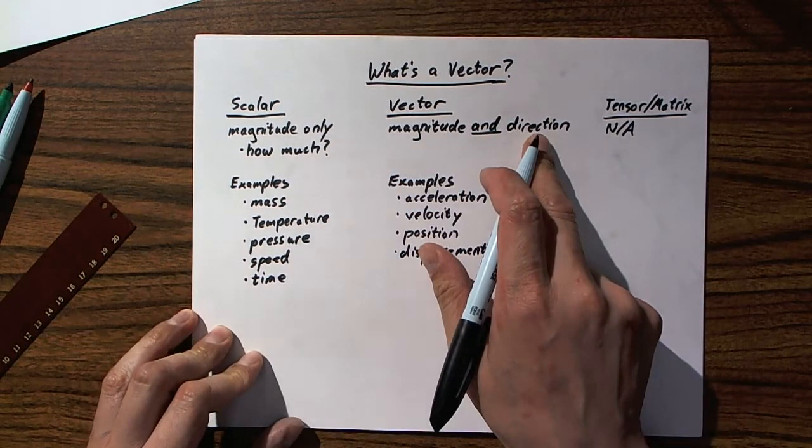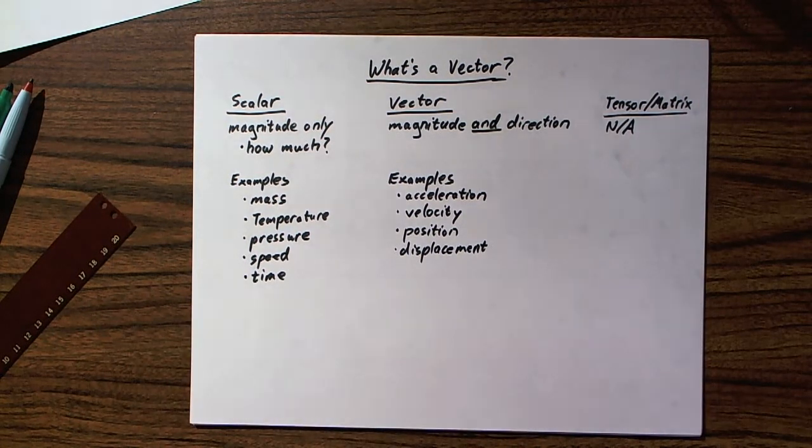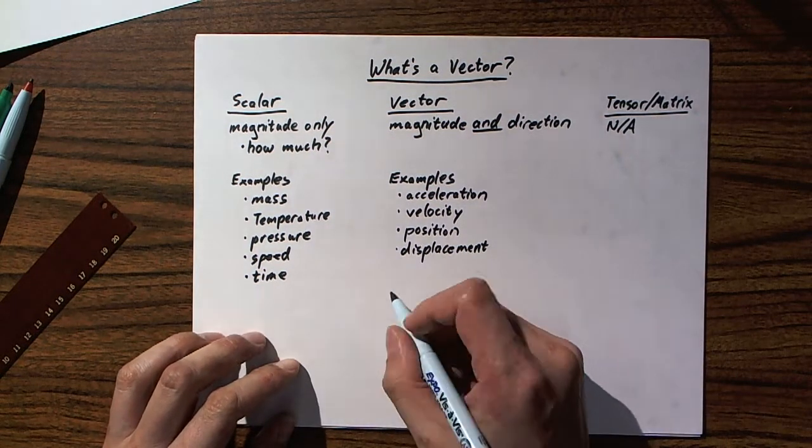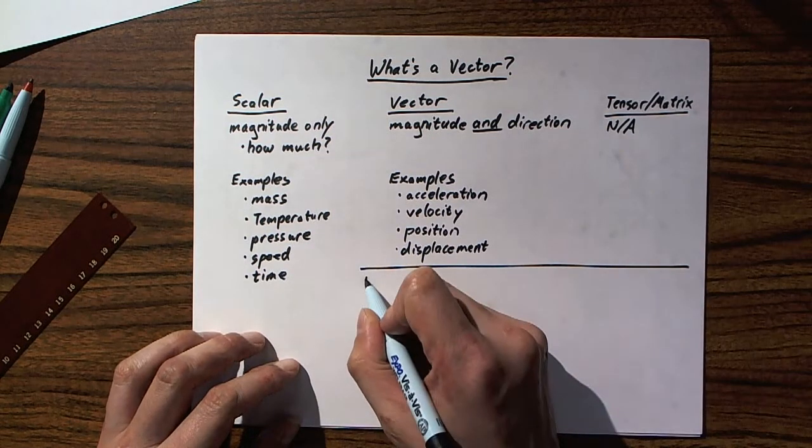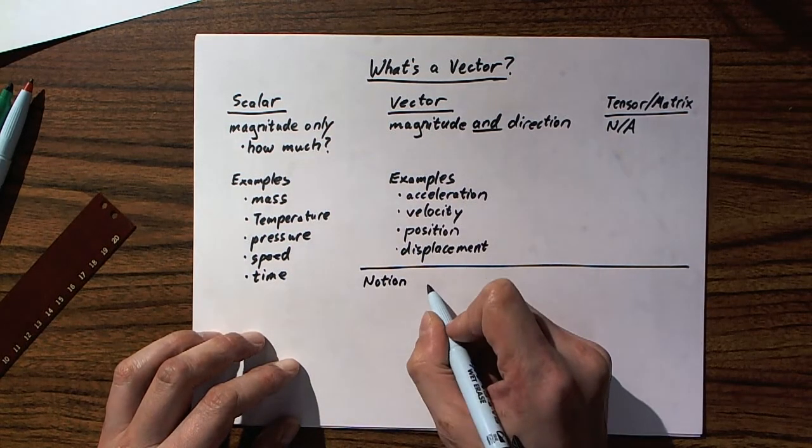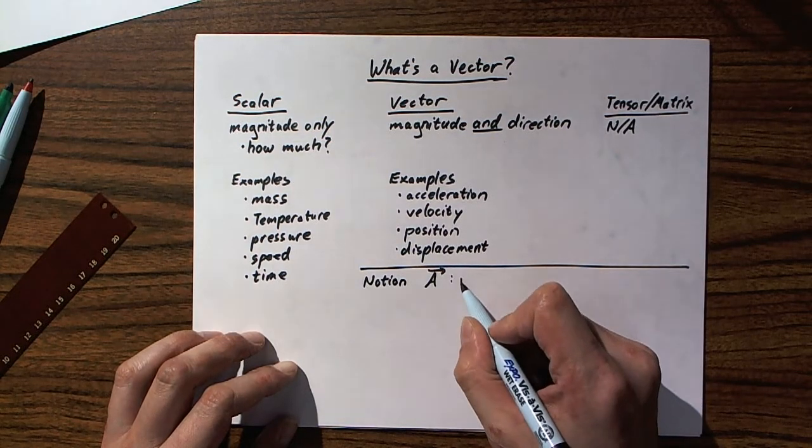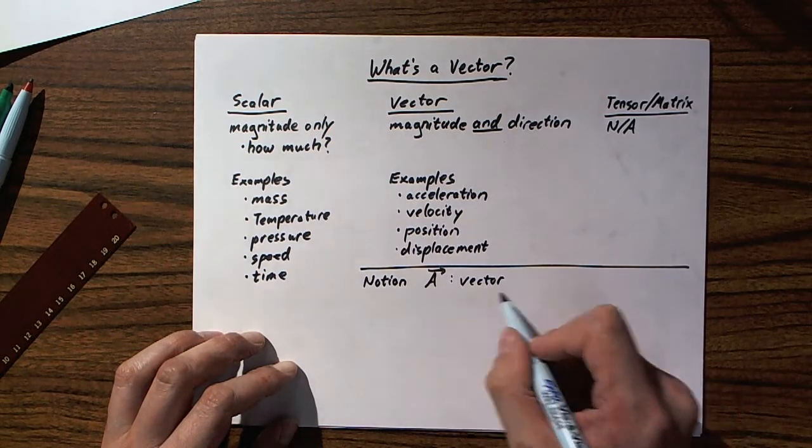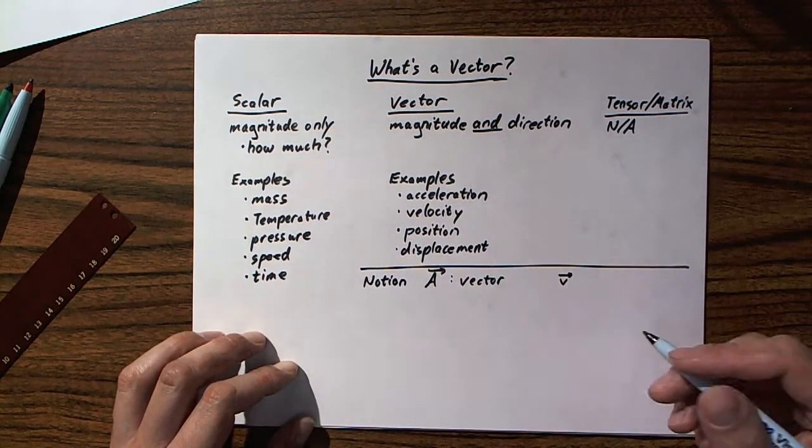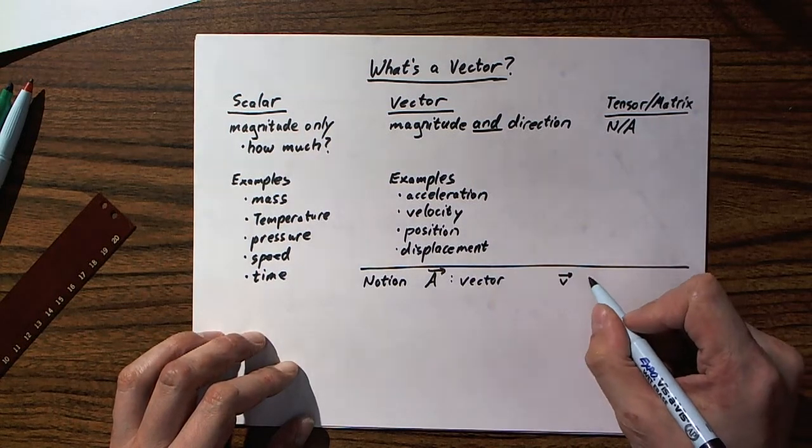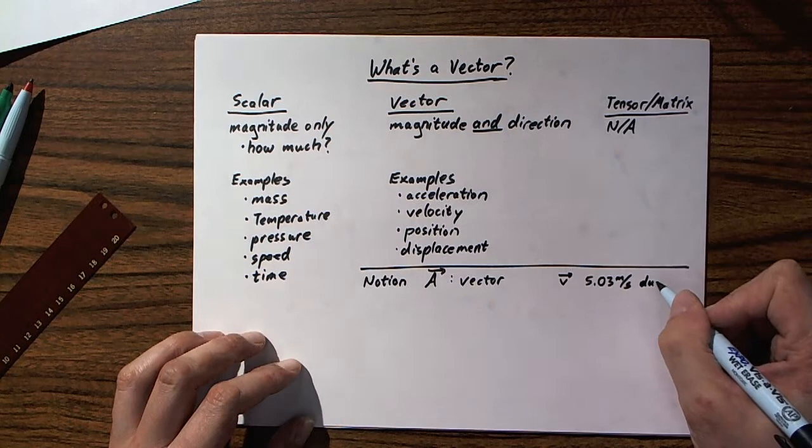All right. So, if we got these two quantities, magnitude and direction, then we need some notation so that we know whether we're talking about the whole vector, whether we're talking about just the magnitude, or we're talking about just the direction. All right. So, let's take a generic vector A. So, I'm talking about notation a little bit now. Okay. So, you've got a vector A, and if I write just the symbol with the arrow symbol above it, that means the entire vector, both the magnitude and the direction. So, if I wanted to write a velocity vector, if I asked you what's the velocity, you would have to give me a magnitude and a direction, something like 5.03 meters per second due east.